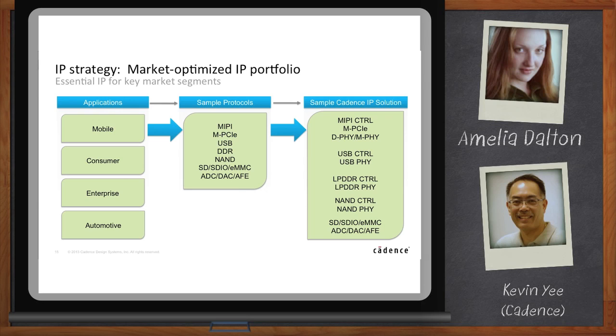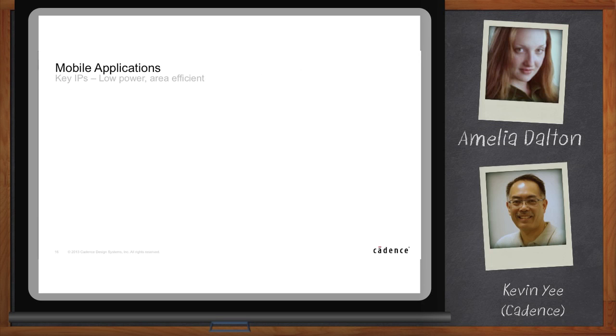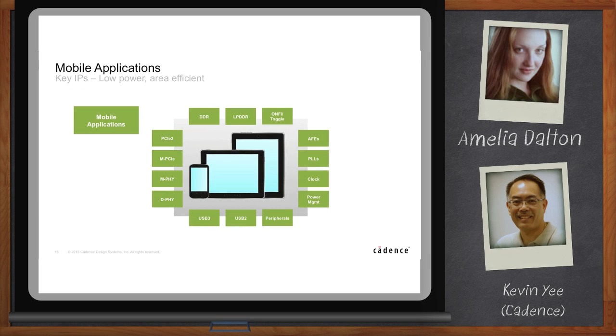Very cool. Okay, so Kevin, walk us through a couple examples. The first one is the most obvious, mobile. You can debate whether the iPad minis are mobile or not, but really, you're talking about applications like mobile phones where it's really about low power. You want small, area-efficient designs because things are so small and they're portable. And in those applications, there's a set group of IP that you would be interested in that don't add any necessarily new value because they're industry standards. So we provide that to you so that you can focus in on your crown jewels, your special sauce to make your chip different.